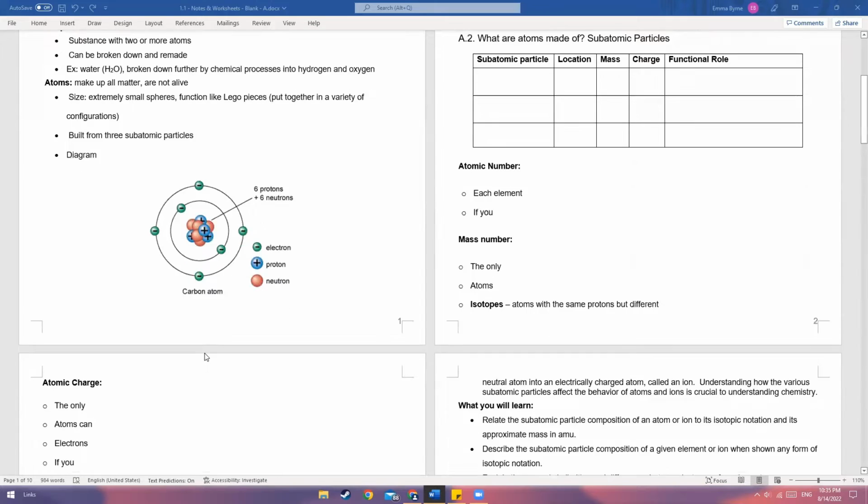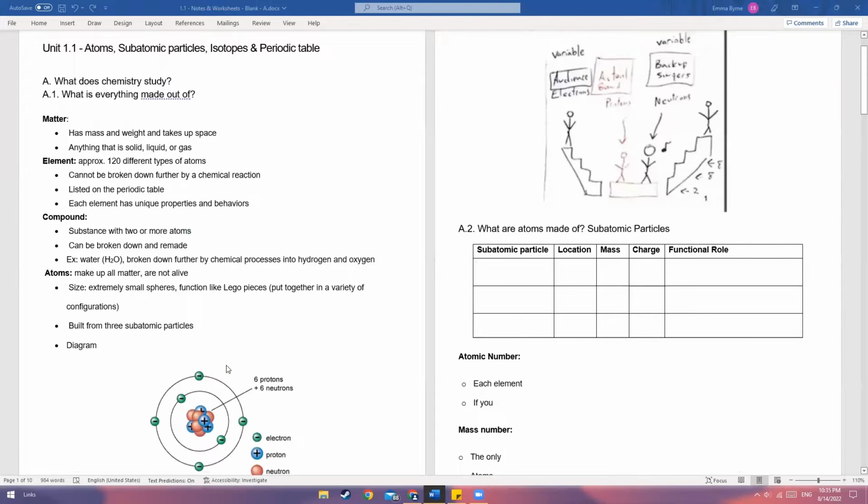We'll come back to this analogy in a moment, but there's some key vocabulary terms that we need to cover. I'm going to type in this table here, referring back to our notes. The first subatomic particle, sub, that prefix meaning smaller, so subatomic particles are smaller than atoms. The first one we refer to as the proton. And the proton overall has a positive charge.